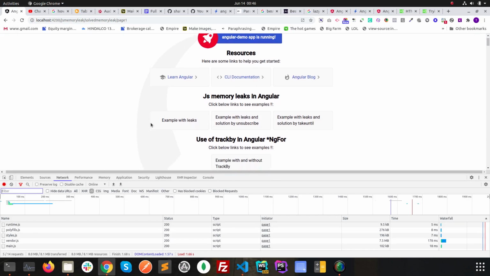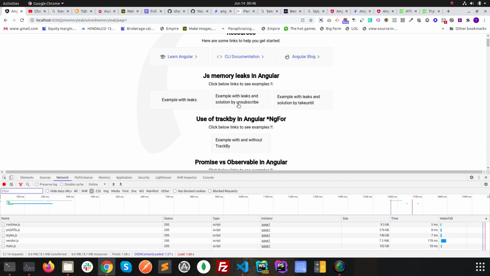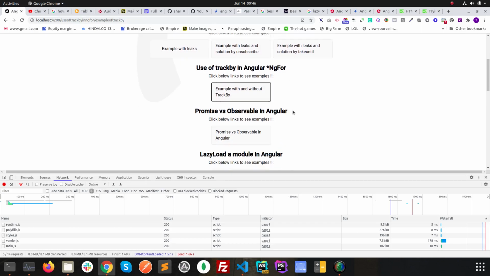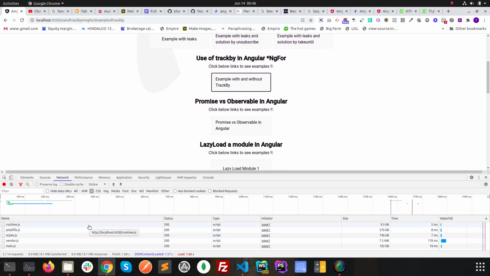So if we just click through new pages, you can see we are clicking through different pages, and in the network tab of the console we don't see anything new. Hope that makes sense. There is nothing new, no new script has been loaded, because all these things were already loaded when the web page was initiated.